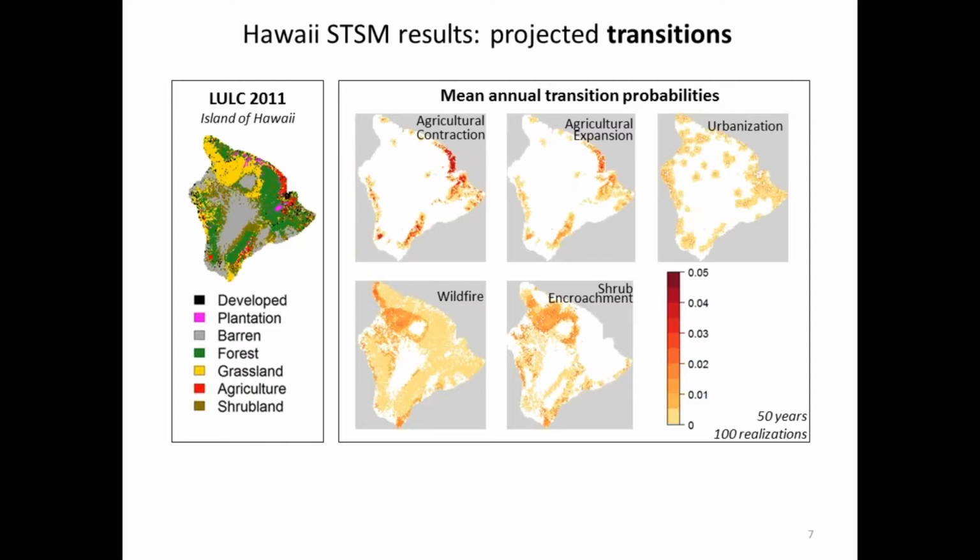So this is just the grand total average probability of each cell transitioning, occurring a transition of one of these 5 different transition types. So for example, in urbanization, you can see there's a higher probability of transitions occurring in and around existing urban areas. Same kind of thing for agricultural expansion, and you see some idea of where it's most likely that wildfire occurs out into the future, okay?